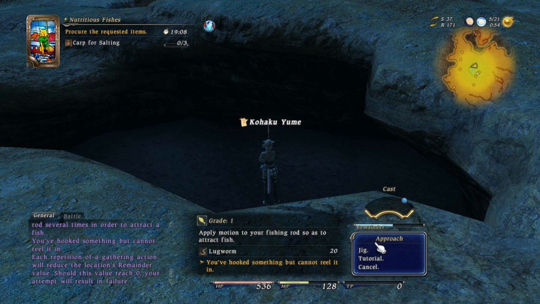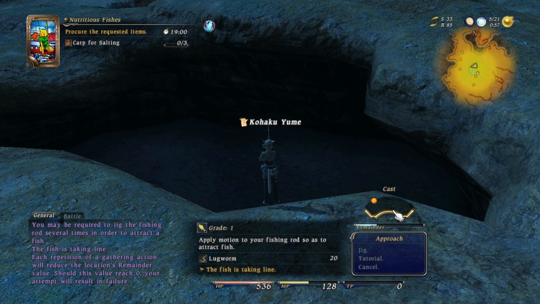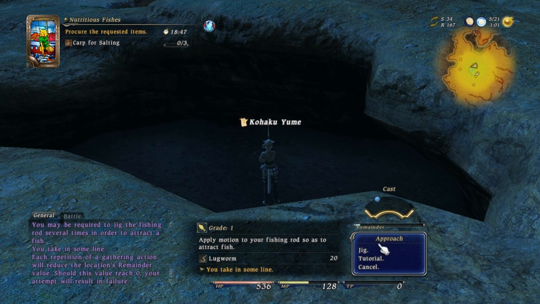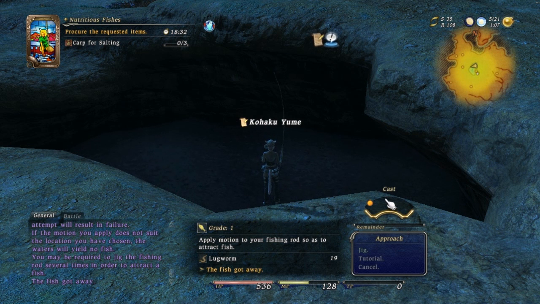Hook something but cannot reel it in, so we're going to jig a little further. We're going to try the other direction. Fish is taking the line, so that was close. Again, it's just a game of getting closer to where you were, but not. Same thing. Waters yield no fish. So we'll try again. I'm going to go further to the left. Fish got away. I lost a lugworm.